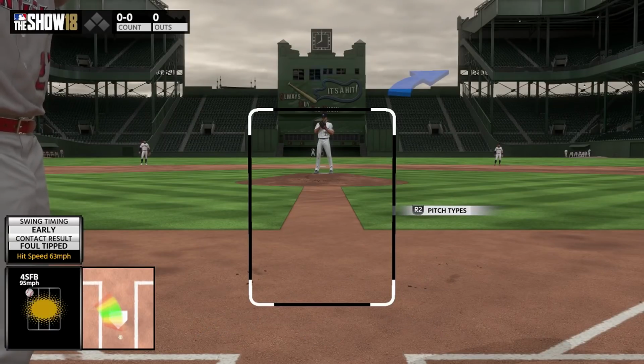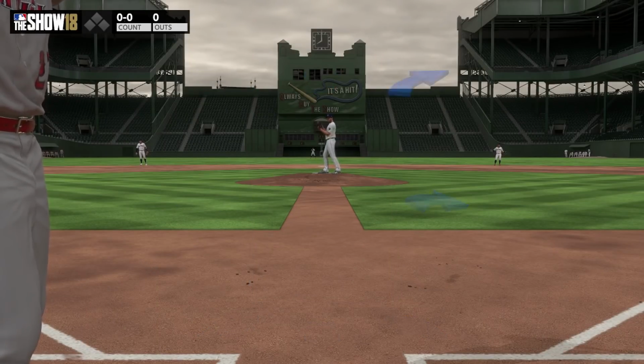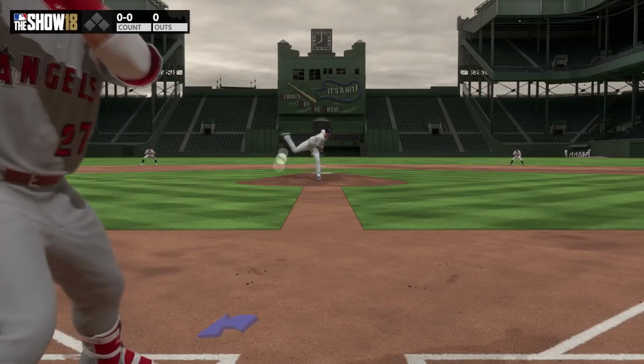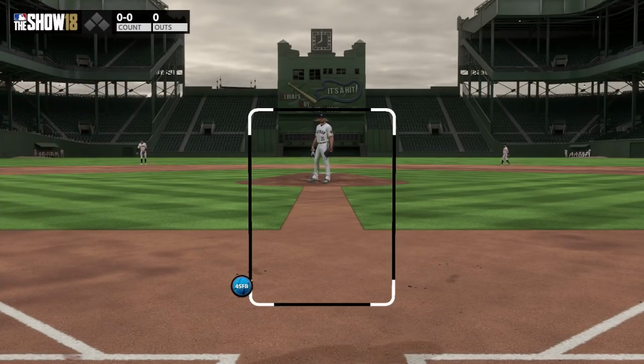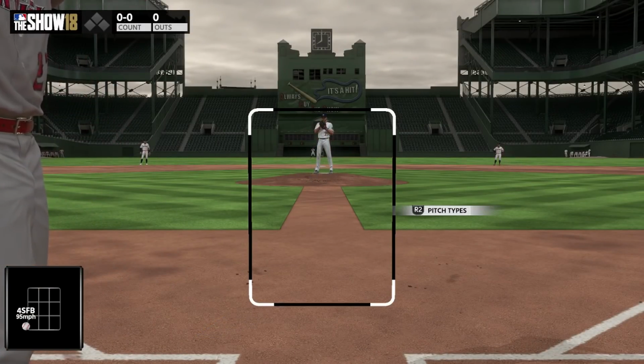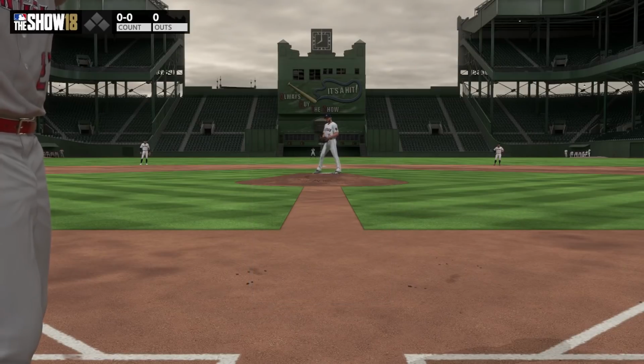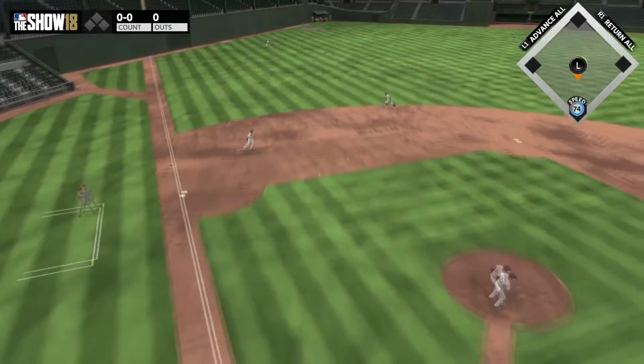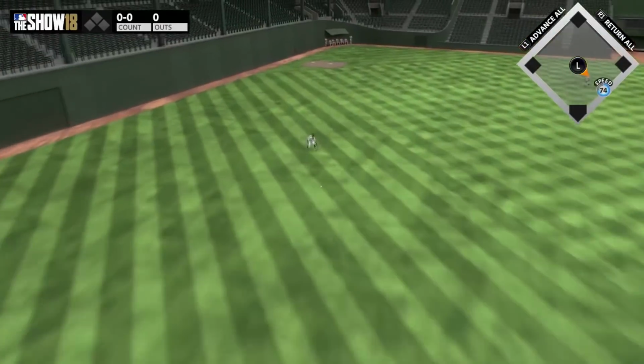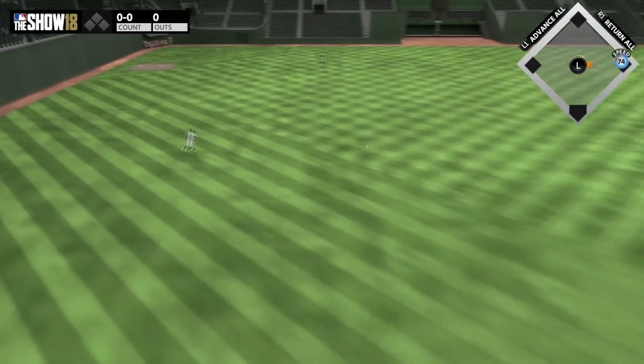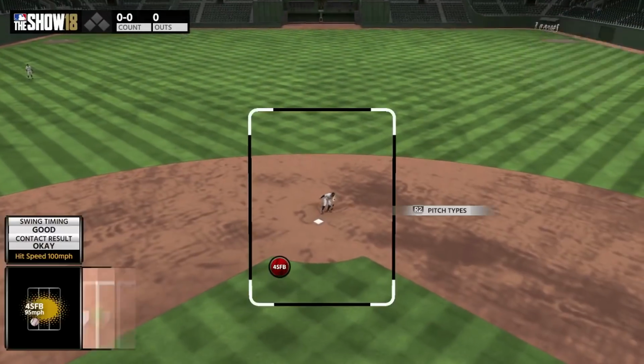Now let's actually talk about influencing the hits and whatnot. Now I will say I've tested this out quite a bit. And when they first introduced directional, I think it was MLB 15, I tested it, messed around with it a little bit. Guys, it's the same thing as the timing hitting they had before that. Really, the directional doesn't really add anything.